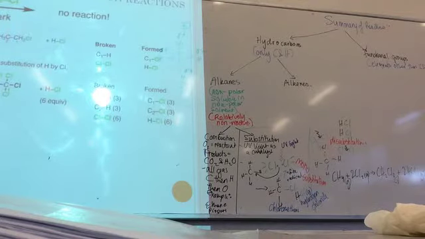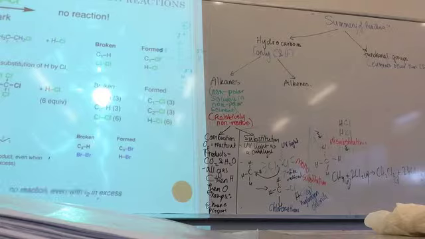They found that if you add bromine, even when bromine's largely in excess, you only really get a monosubstitution reaction. And they found that with iodine, even when we put it in complete excess, you don't get a reaction. Ever. Anything. Ever. Why do you think that's the case? Well, first of all, which one's the most reactive of the halogens? The chlorine. And which one's the least reactive? And why do you think that's the case?